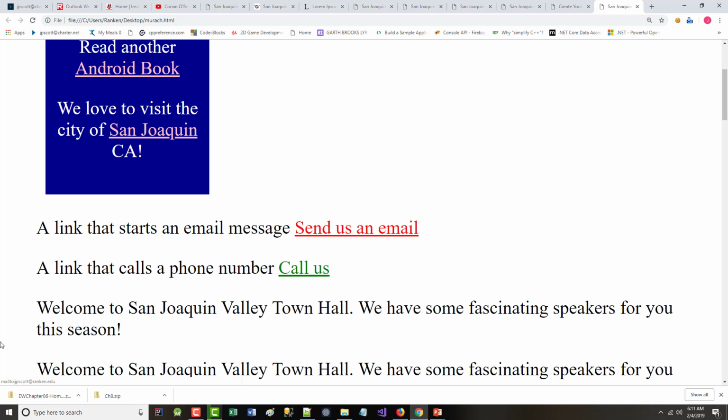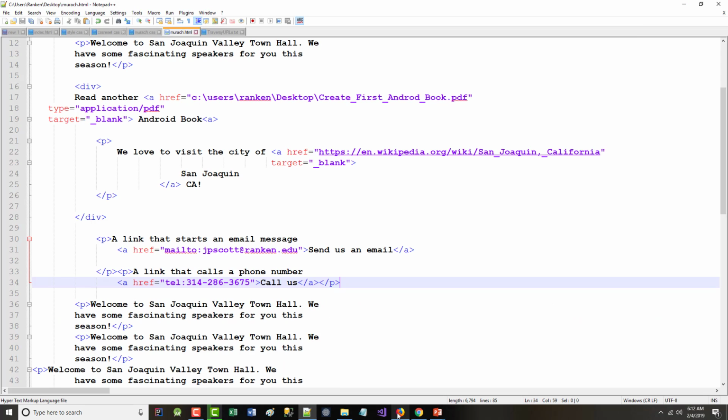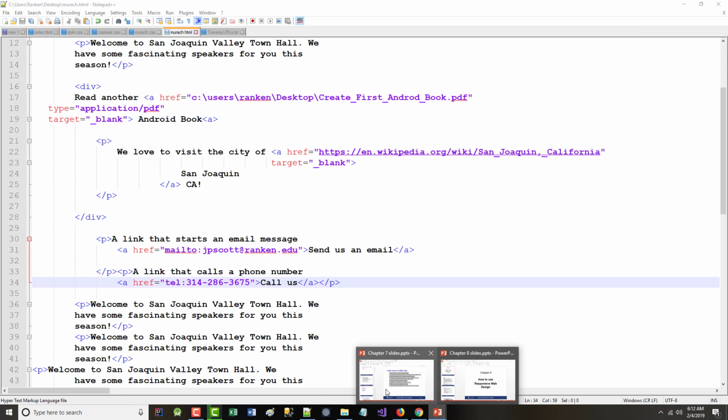And you'll notice if you look way down here, it's hard to tell, but it'll say mailto jpscott. So I may have to do some finagling with it, but it would come up. And eventually it would bring up an app, or something where I'd be able to make a phone call there. Alright? Okay, let's just continue on, because this is getting way too long.